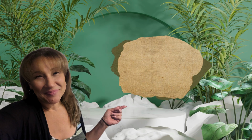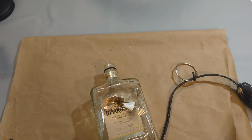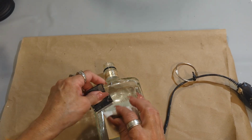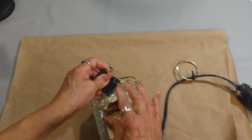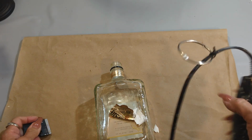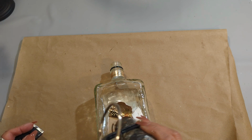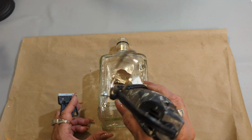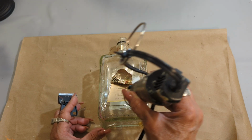And now let's go ahead and move to our second project. I have this bottle that I literally found in the trash and I thought it was so beautiful. And I'm like, this is a good trash into cash. So let's go ahead and remove these labels. I'm applying some heat just to make it easy for that label to come out because it's pretty stuck in there.